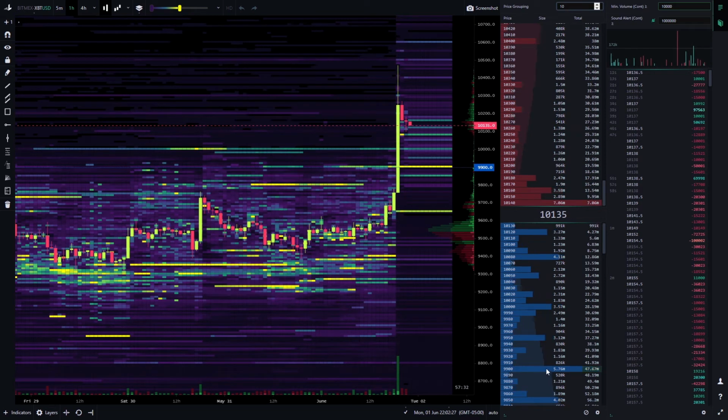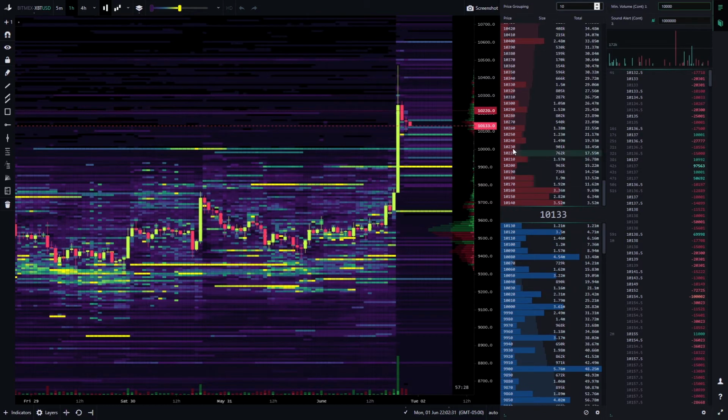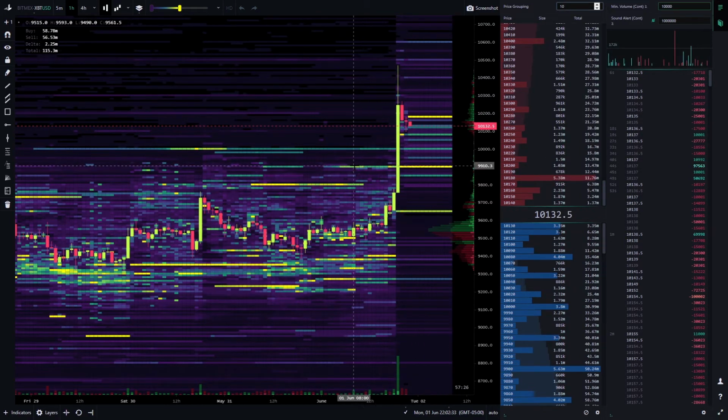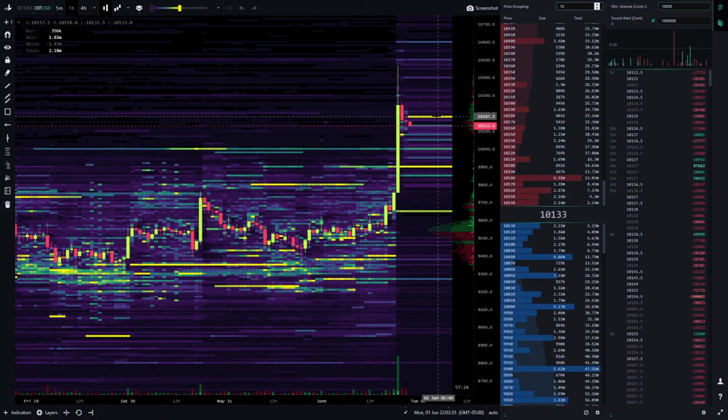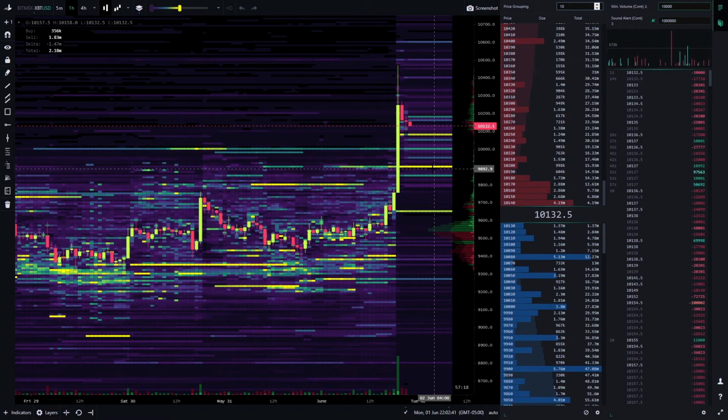See how it's a total of 47.5 million contracts right here? That's why this bar is lit up yellow. The brighter the color, this one just lit up because somebody put a sell order up here. The brighter the colors are, the more orders are at that price level, right? So those are active orders that are on the order book.